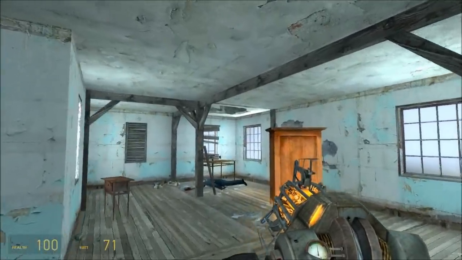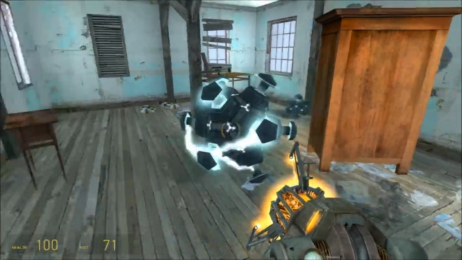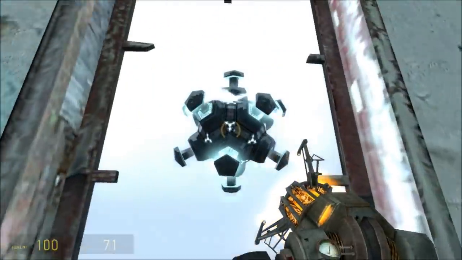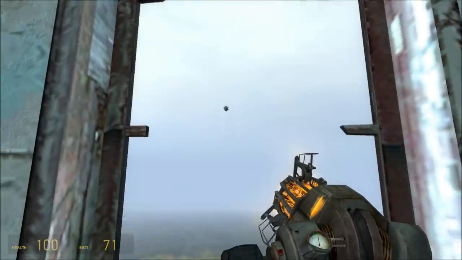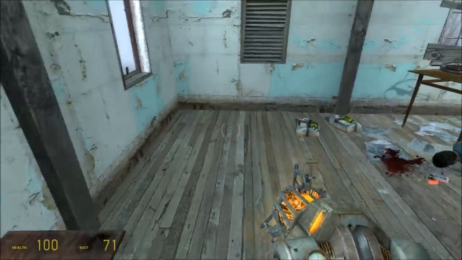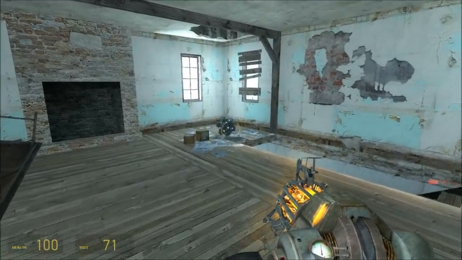Because when you approach this hole in the ceiling, this happens. So just toss both roller mines out the window. Oh, and also, there is one more roller mine when you approach the stairs.